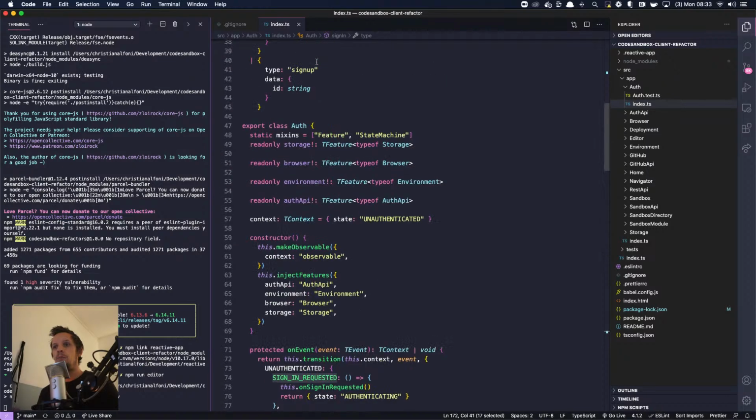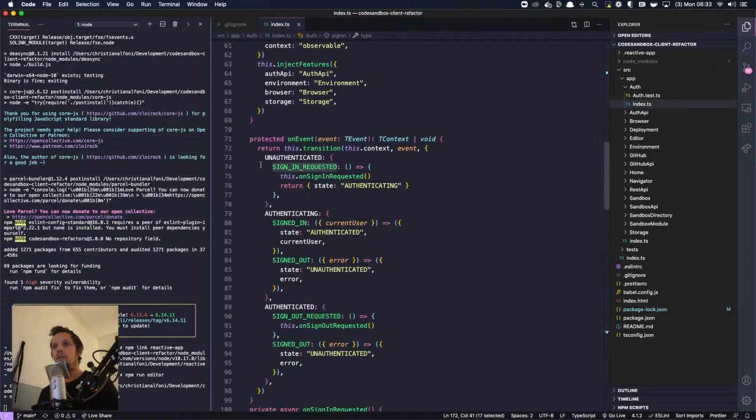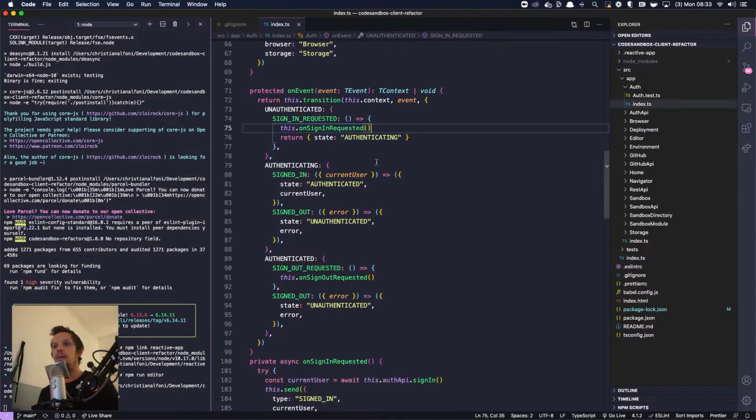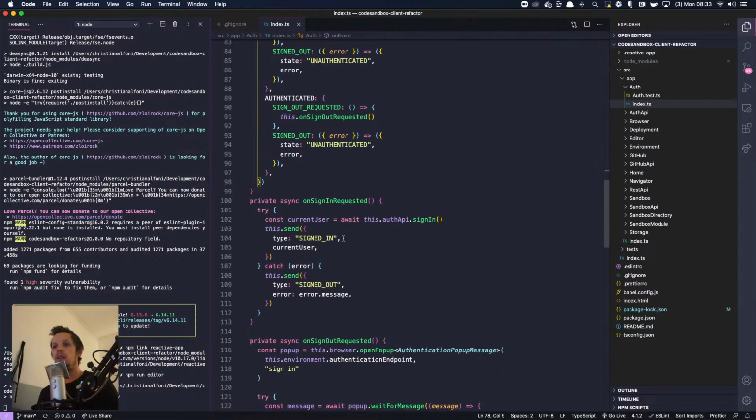And then it's up to this piece of logic to figure out if that event should be handled or not. So it will only be handled if you are actually unauthenticated. Then we handle that event, which triggers some logic and then returns that we are authenticating.